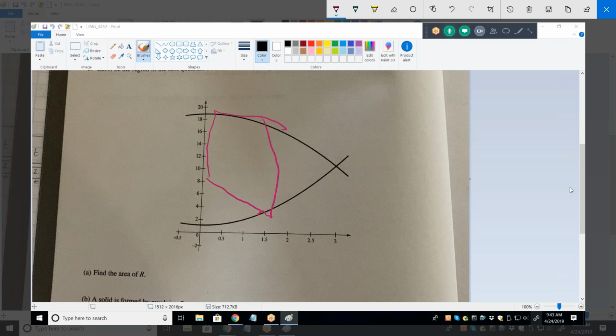And then down here, you get a square. God, I'm such a bad artist. Sorry. Basically like that. It's hard to draw. Each square's base is the distance between these two functions. Okay? So we're going to integrate, starting with the very first square on the left, and then we're going to add them all up as we go to the right.